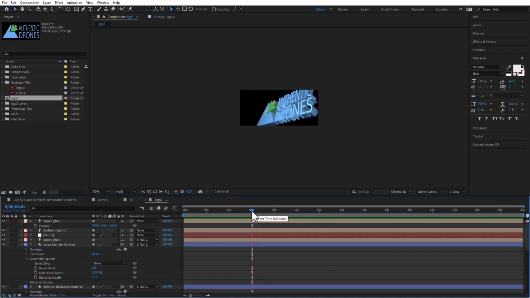I'm going to keep on rendering this. Classic 3D is not going to let you do it, but Cinema 4D will let you do it. Extrude them, add lights. Know that by default, layers will not cast shadows. You need to tell them to cast shadows. All right? And I think that's it for 3D.